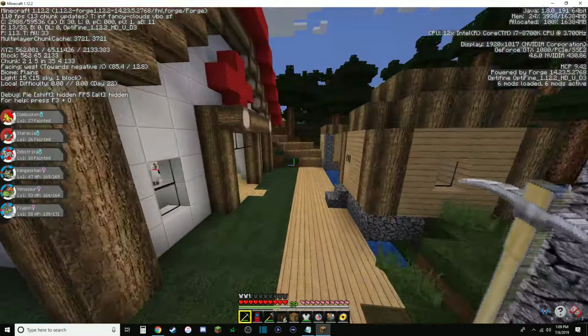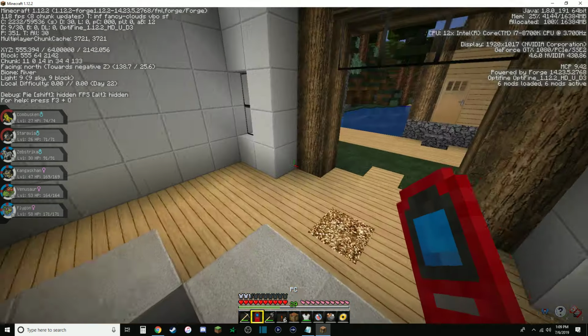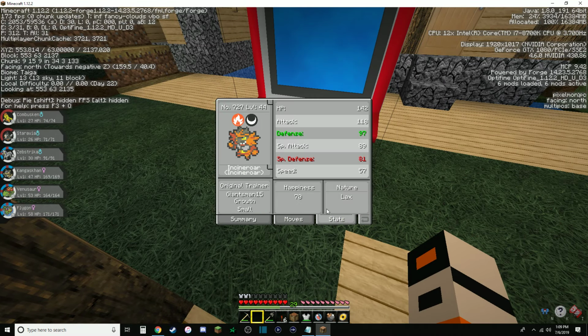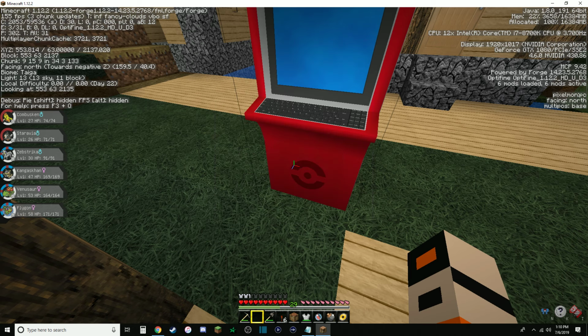That, we have an Incineroar. I am excited. I want to start using some Z moves, actually, if we can do that. Please be good. Plus defense, minus special defense. You have Flamethrower, Thrash, Throat Chop, and Ember. So you do need a move relearner, but we'll find one.